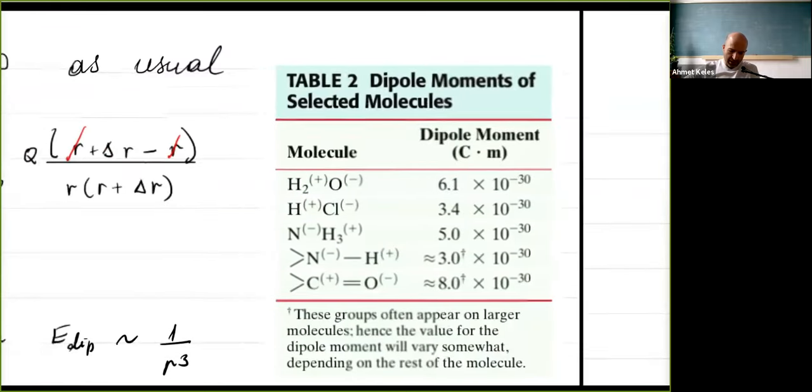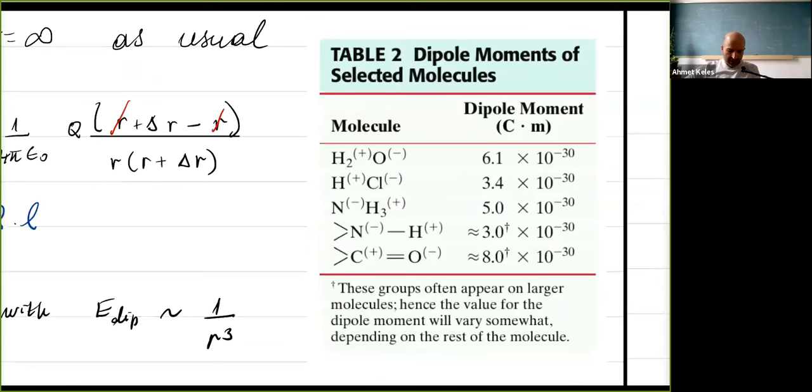Here are some numbers. Like I said, dipoles actually exist in nature. There are a lot of molecules that have non-zero dipole moments. The leading example is water, of course, and its dipole moment is something like 6.1 times 10 to the minus 30 coulomb meter. I think this is hydrogen chloride; its dipole moment is about half as big as water. This is ammonia, I think, and its dipole moment is comparable to water. These are some other molecules; if you are interested, you can look at what they are.